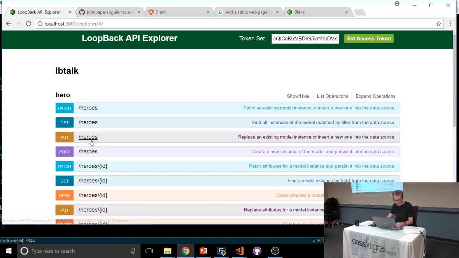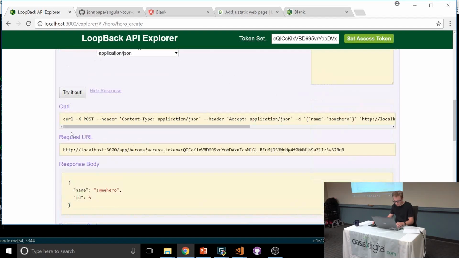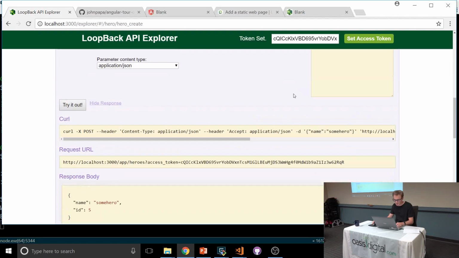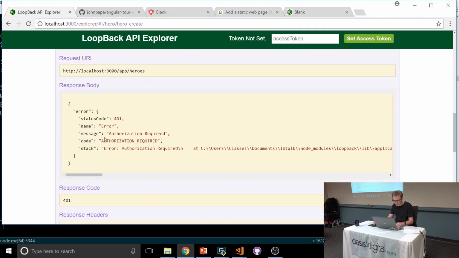If I try to post, I guess it probably remembers that I logged in. Let me clear this. I'm not authorized. So that was all without really writing any code at all.